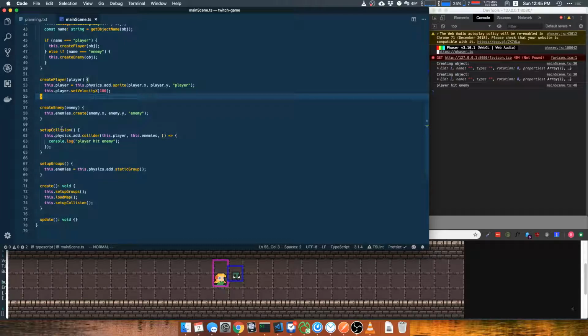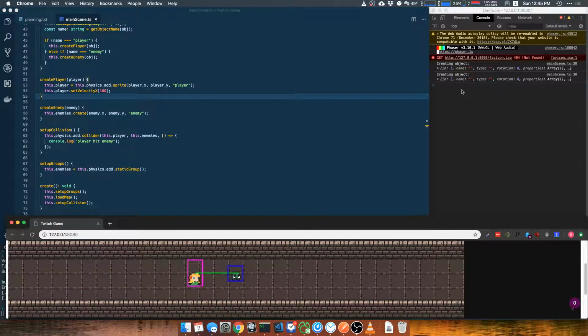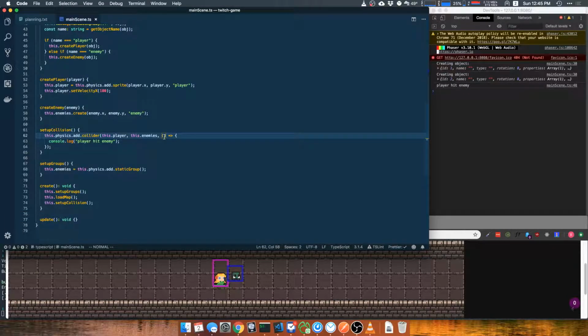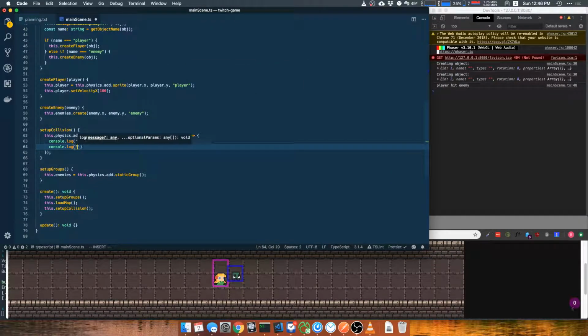We have that set up here in our set collision function, and basically that's just saying to add a physics collider between the player and the enemy group. And here's a callback to run when the player hits the enemy. And you can see that that actually gets called properly because we see the console log message up here, player hit enemy. Great.